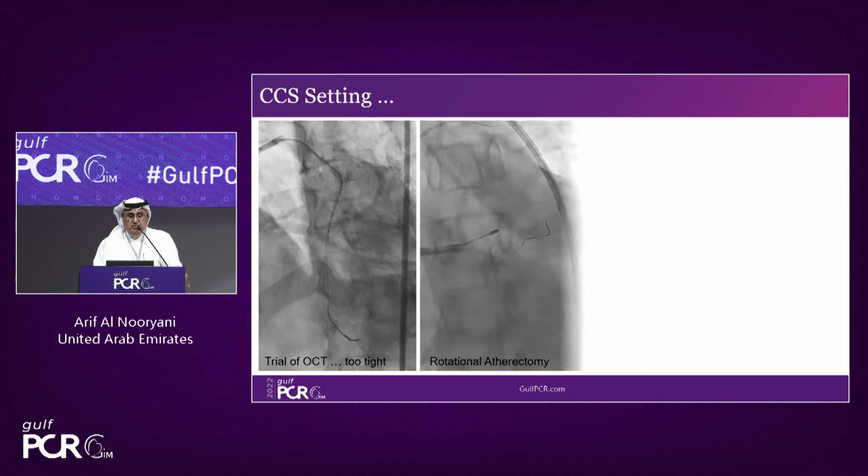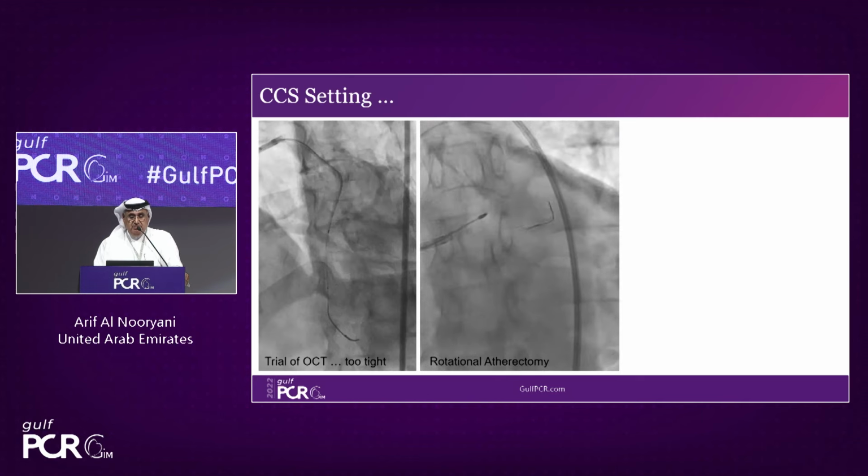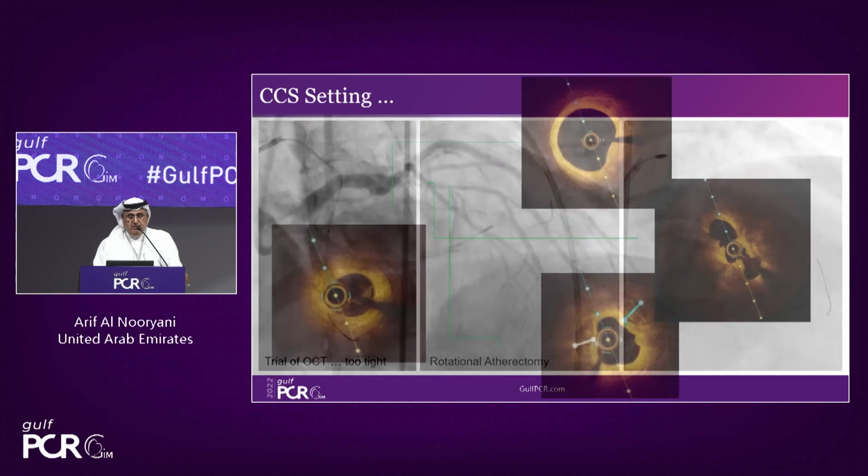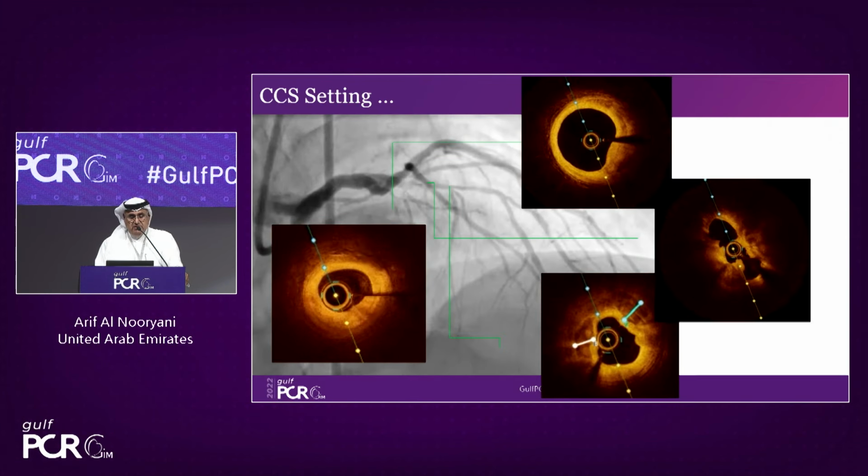And we had to facilitate delivery of the imaging because we believe that imaging would help us a lot. So we did rotablation here, created a channel, and after that, we came back again and did our image. That shows a lot of calcium and some kind of modification of the plaque on the right side of the image. This is the run, shows how diffuse the disease is.